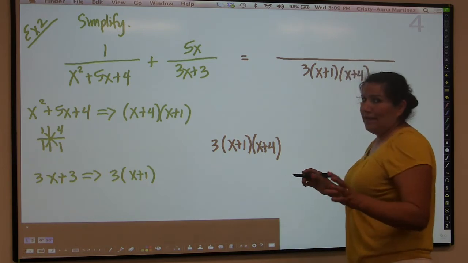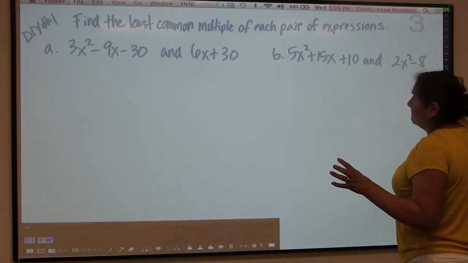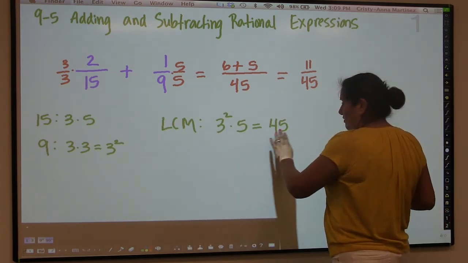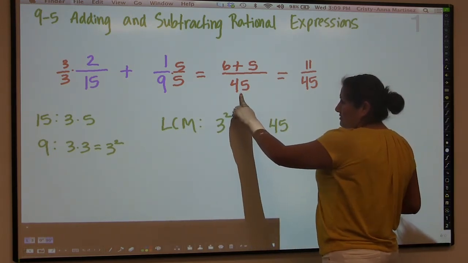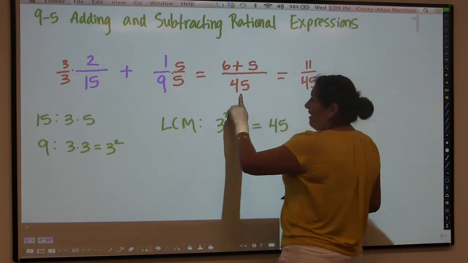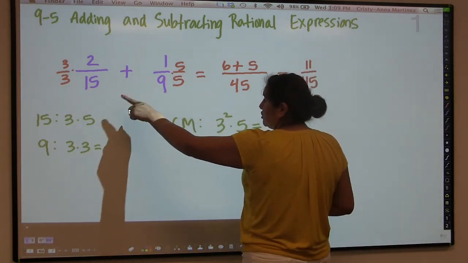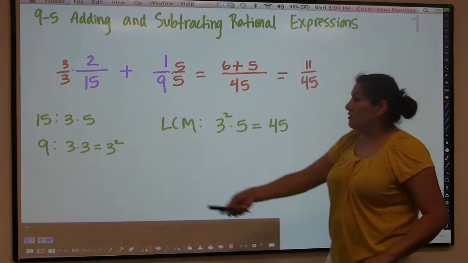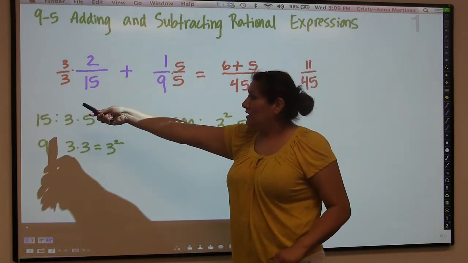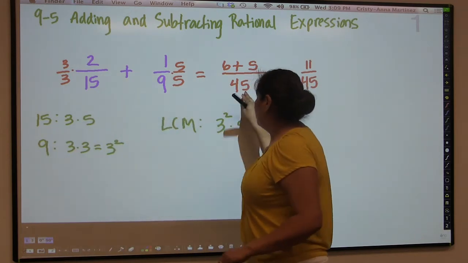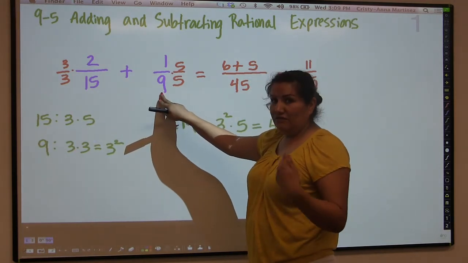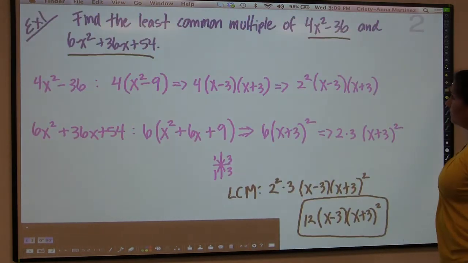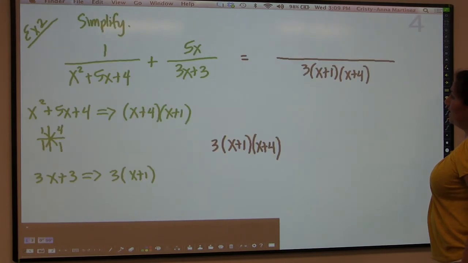Now if at this point you're kind of scared, I just want to remind you again of what we did at the very beginning. You have to find the least common multiple, which is 45. And that becomes the common denominator here. But now I have to go back and multiply my original fractions by whatever it's missing to get to the 45. So in the case of the 15, it needed a 3 so that I can go 3 times 15 is 45. In the case of the 9, I needed the 5 so that 9 times 5 was 45. So keep that in mind as we progress to the addition here.